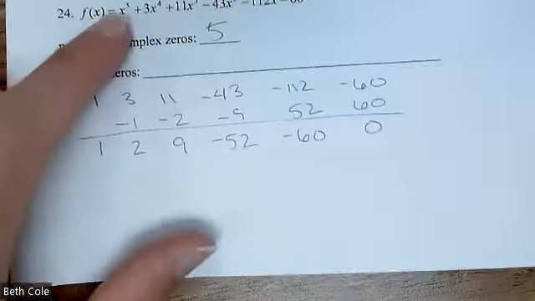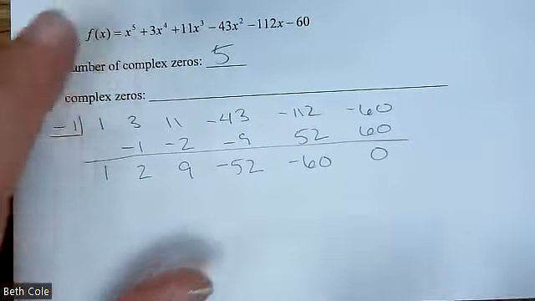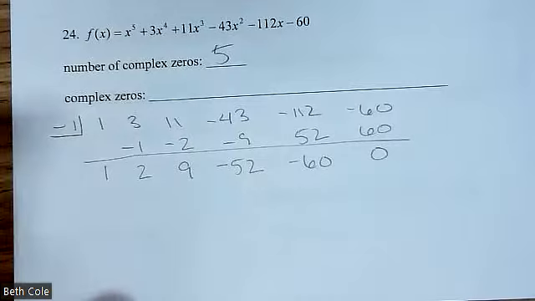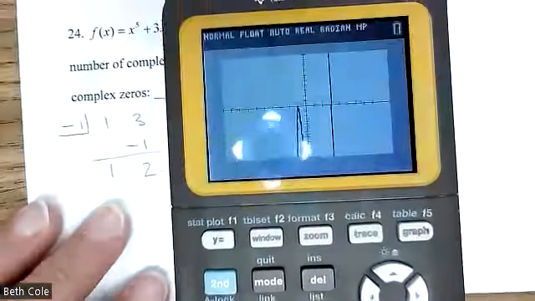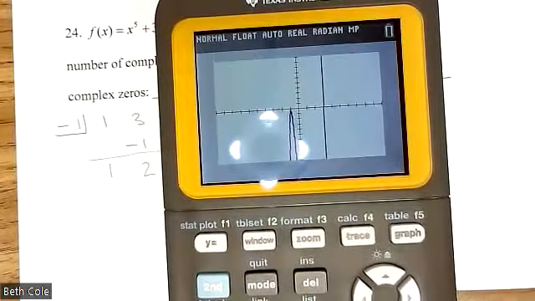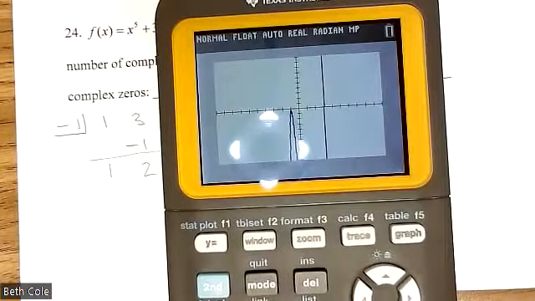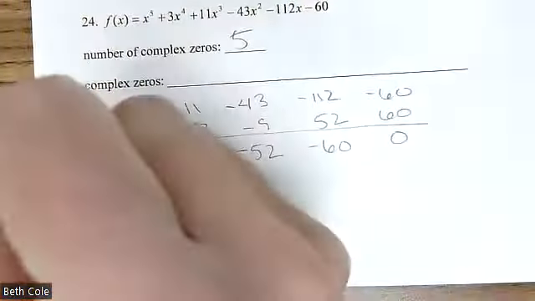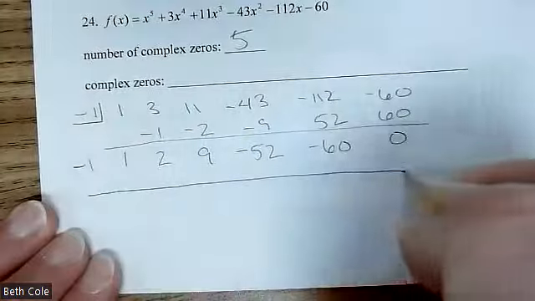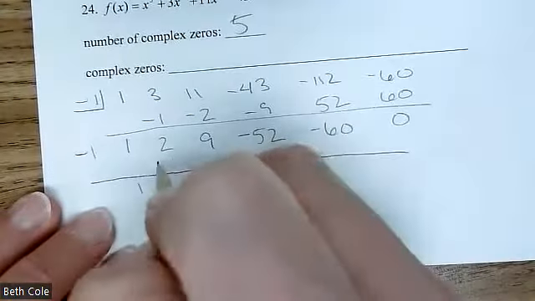Now, here's the thing. We started to the 5th. We have to get it down to a squared. So we have to divide out something else. Back to the calculator. What else can we do? Why can we do -1 again? Because it bounces. The multiplicity is 2. Do -1 again. And again, you should get 0.